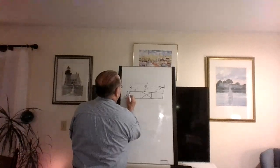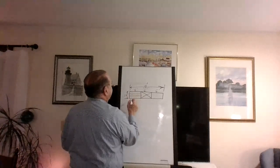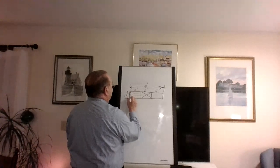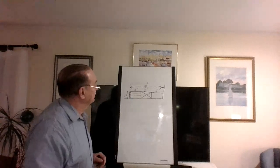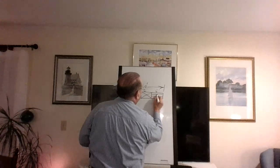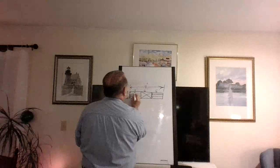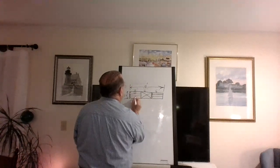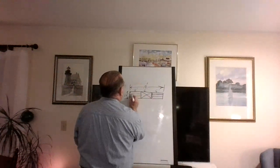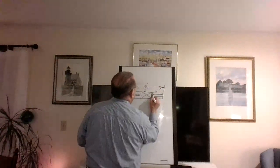Okay, now what about the sides? Well, they're a little fussy. So this would be 12 inches high. So I got 4, 4, 4, right, inches high. Same thing over here. All right, so we got 4, 4, and 4. So the holes I draw have to be in the middle, like this. Same thing over here.